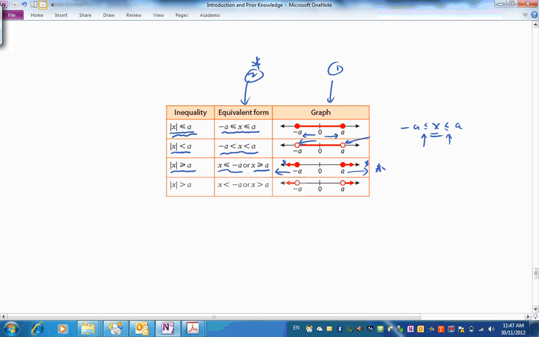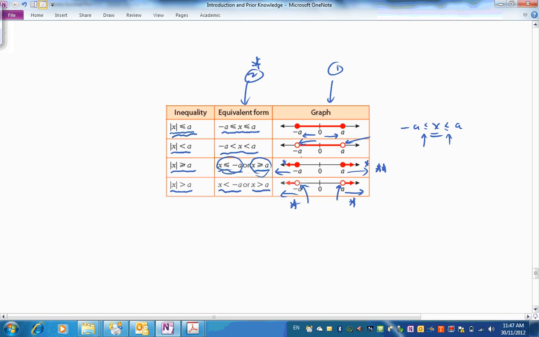Down here we can't write this one like that because x can't be obeying this part of the inequality and that part at the same time. So it has to be a split interval. We must write it in that split form. And then the same thing here, the size of x is greater than a means it's outside here. But it's not including a because there's no equal sign in our inequality back at the beginning. So again, it's a split interval. X can't be obeying that rule and that rule simultaneously, so we write it as x is less than neg a or x is greater than a.